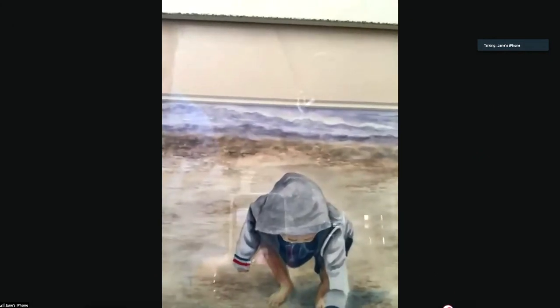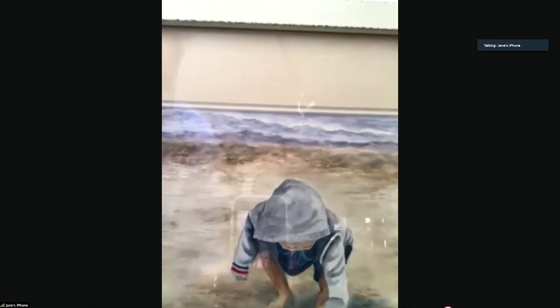Yeah. So that is a little boy picking up shells at the beach. You don't see a lot of his face, but he's looking down and he's got his hood on. It just gives me a good Cape Cod beach day, where it's a little damp and he's looking for shells. And I don't do children's portraits straight on. I think photographs do that justice, and I think the painting needs to have some excitement to it, of them doing something. Right. Yeah, that makes sense.